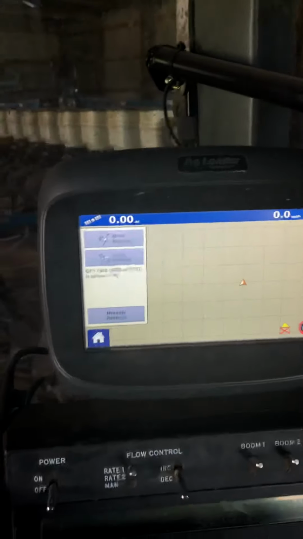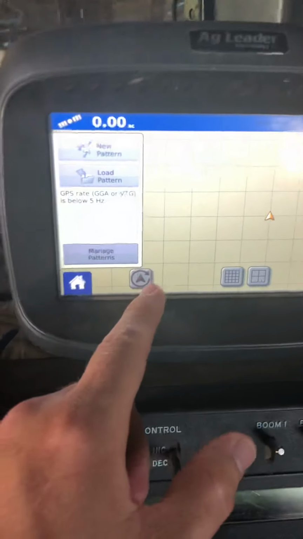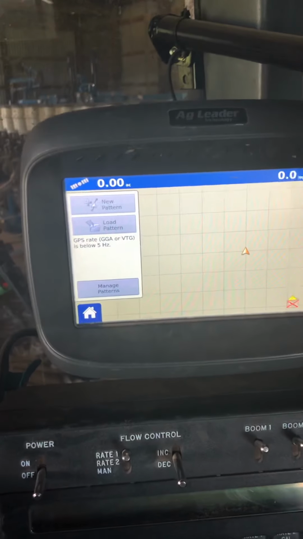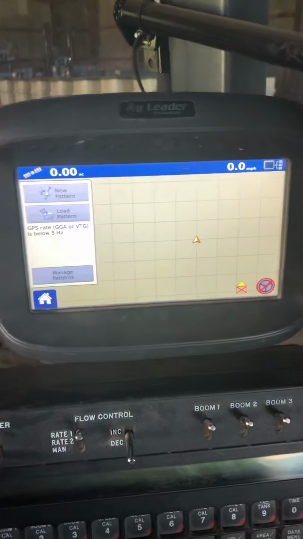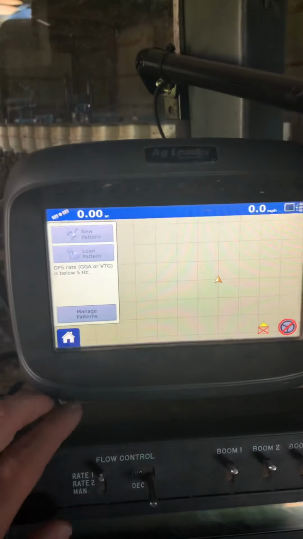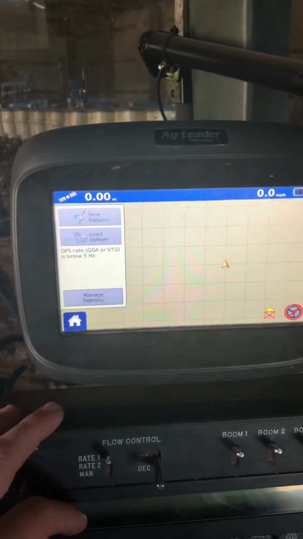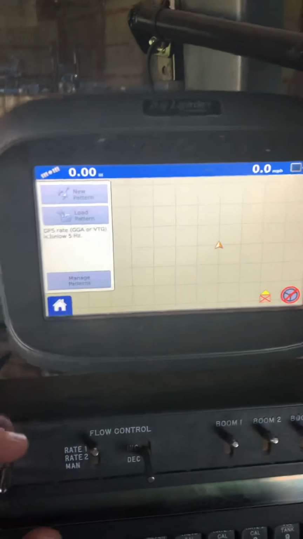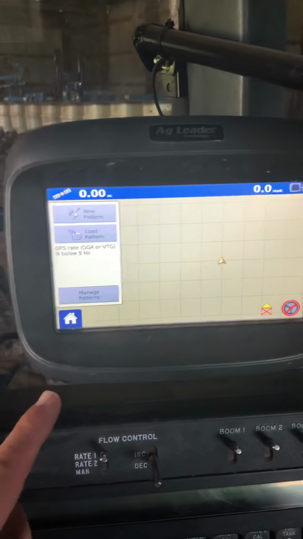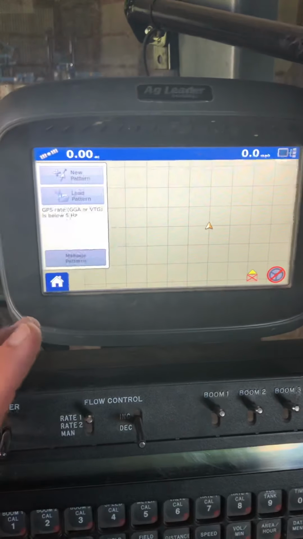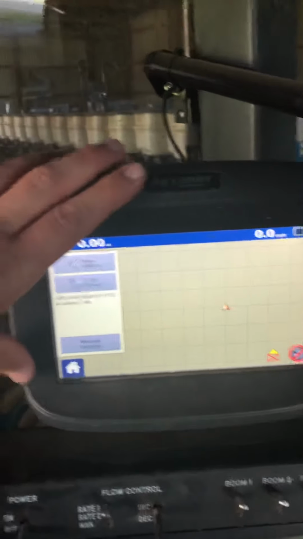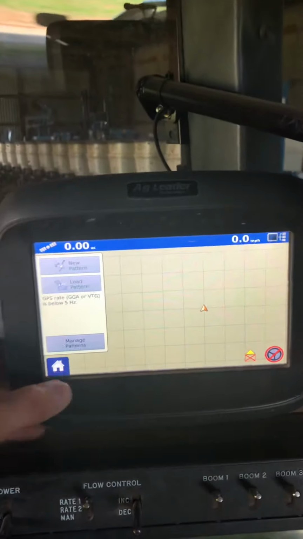If you're running OnTrack 3 though, you will not have this button. You will not see that if you tap on the screen. You'll just have your zoom in, zoom out on the map. To fix it, if you get an icon that's going backwards with OnTrack 3 steering systems and SteerCommand, the only way to fix it is to power your monitor off, turn it back on, and make sure the first movement you make is in the forwards direction. If you accidentally go backwards just a little bit, it confuses the system, and it thinks backwards is forwards and forwards is backwards. You see the problem there with that. Okay, so there's those problems.